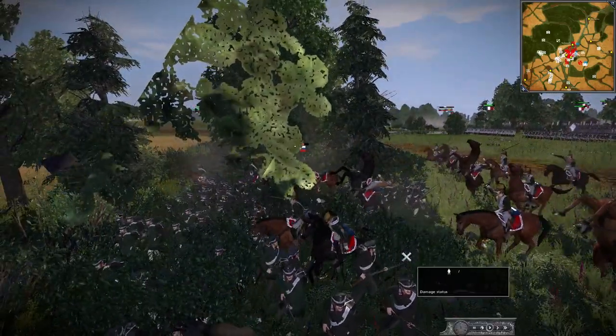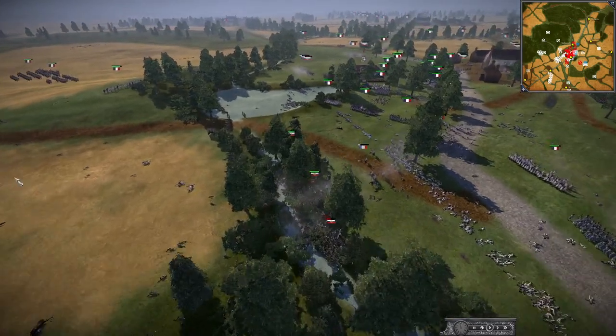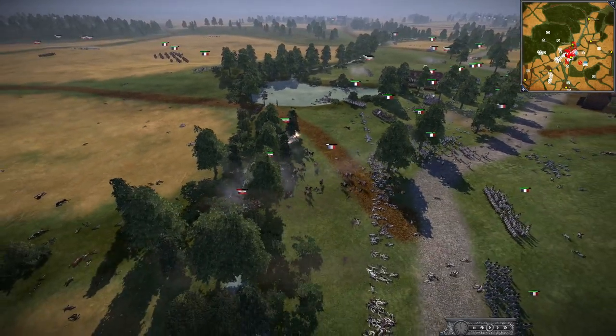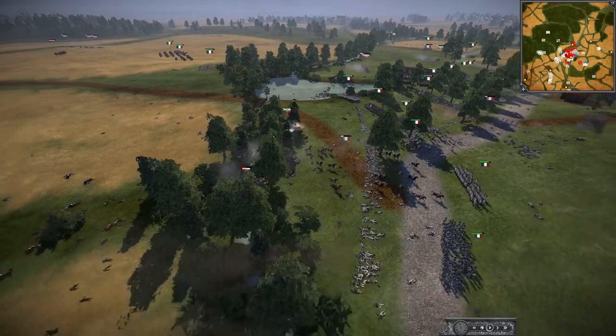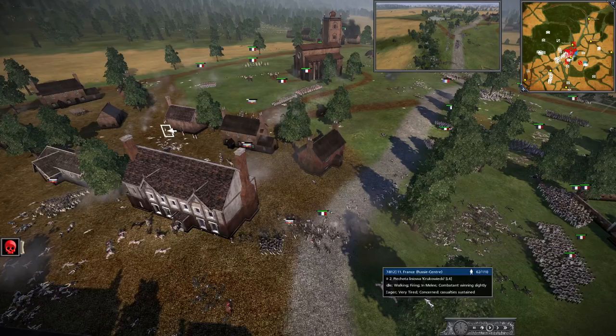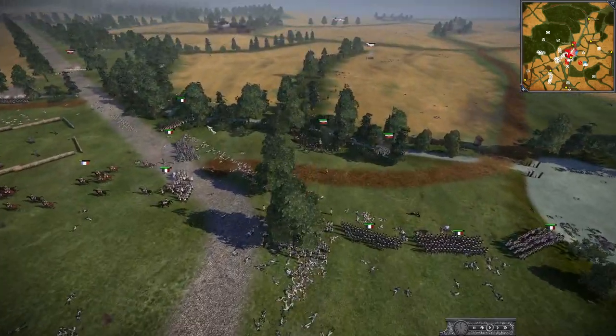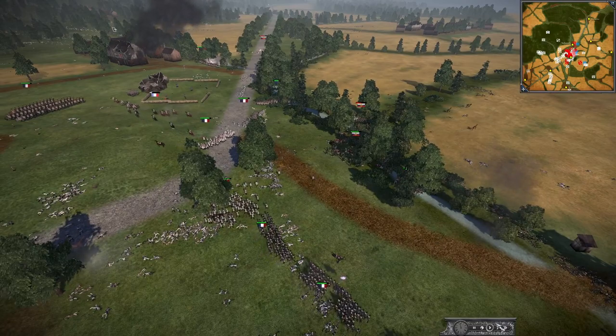A really, really good fight. It's been a tough one for the French. I won't lie, this has not been the easiest of fights. Like I was thinking with some of their infantry, oh my gosh, they've got a tough time today with the coalition forces. That's that Russian general that went flying in there. There's no generals now left. I think these might be the last few Russian units here.